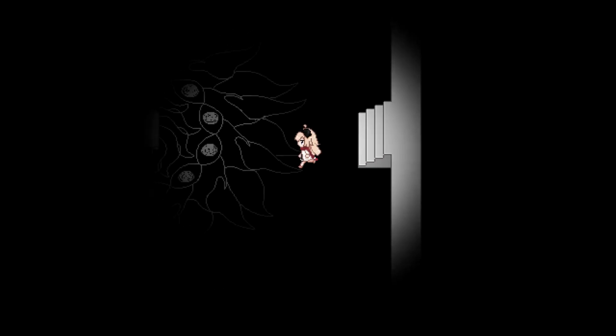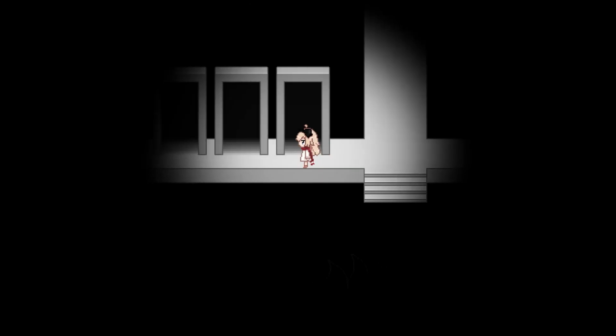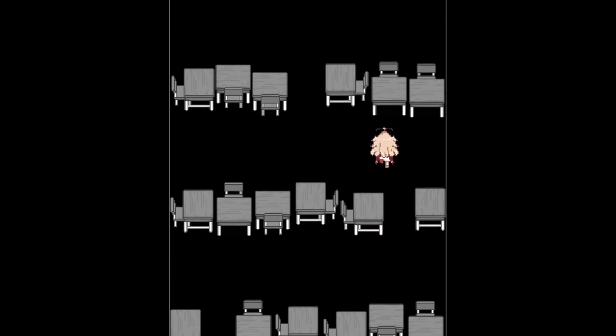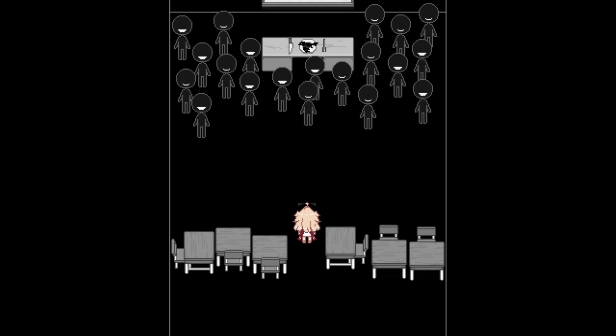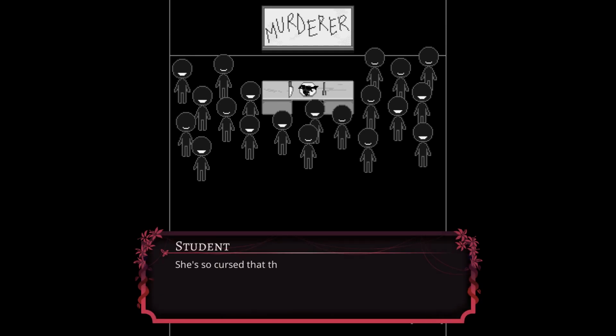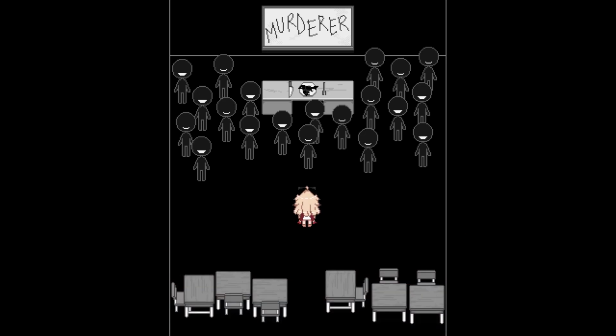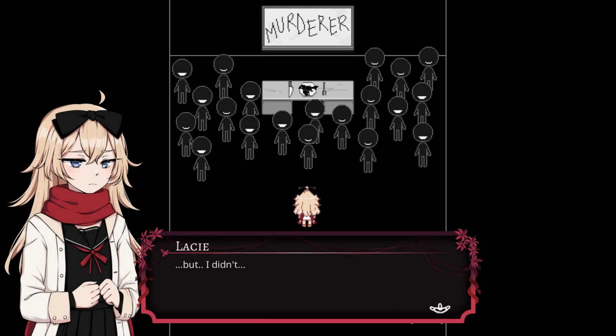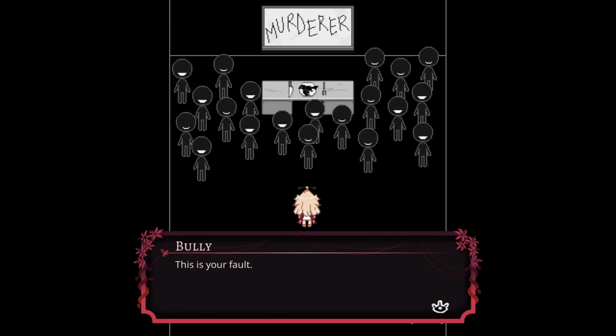Okay, I can't sneak. Two doors. There's three doors. Murderer. There she is. That's her. She's so cursed that the bird dropped dead. She can make a bird die. I wonder what she could do to people. What a freak. Hey, you killed that poor bird. No. Look at the window next to your seat. But I didn't. It died because of you. This is your fault.